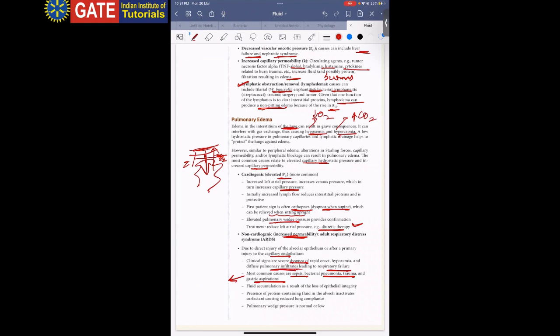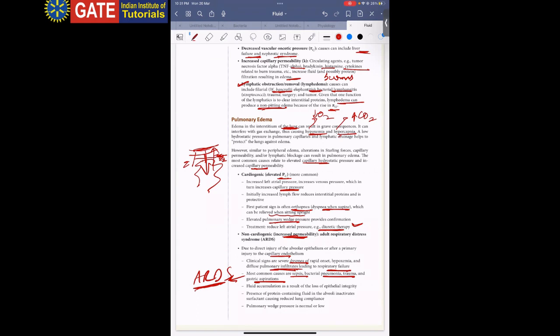All of these conditions can result in the ARDS. That is the adult respiratory distress syndrome. The patients who have sepsis, like they develop the pneumonia, trauma, or the gastric aspiration, they're at increased risk of ARDS. And this ARDS will result in the non-cardiogenic pulmonary edema that can present with the dyspnea, hypoxemia, and pulmonary infiltrates.